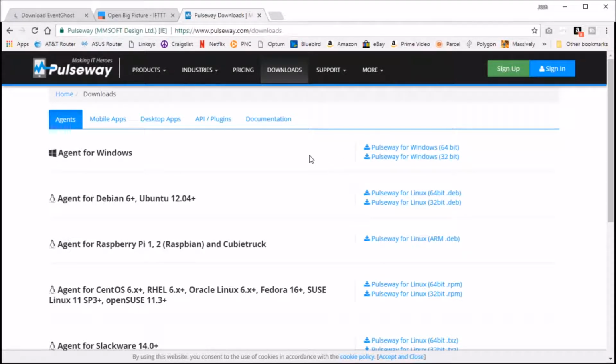Now remember, you're doing this on the cloud computer, so log into your cloud computer to do these steps and download this to the cloud computer. Go ahead and run the setup wizard. There's not much to it. And once you've opened it up and logged into it with that account that you just signed up for, you'll notice that on the window that opens, there's a notifications tab at the very top of the window. And if you click it, and I'm not going to show you this in detail because this is just a little extra on the end, but once you click it, it gives you a list of checkboxes for types of notifications that you can have sent.